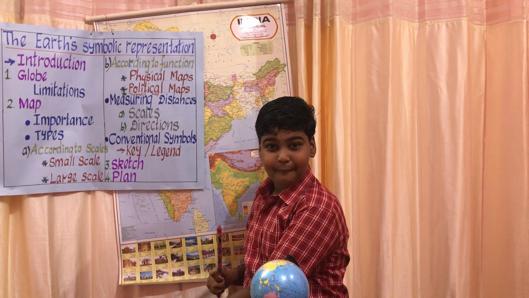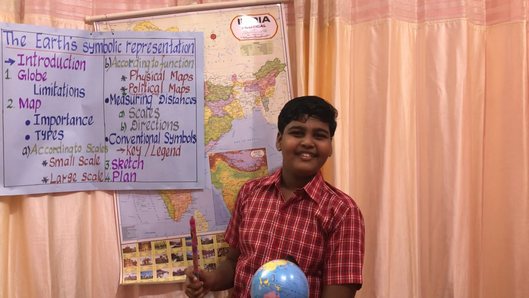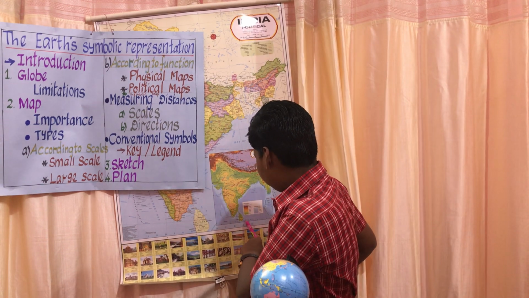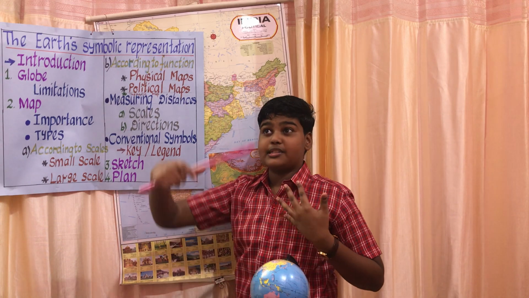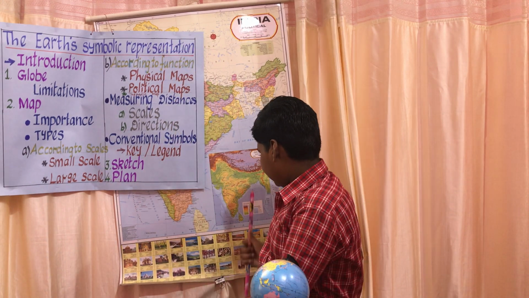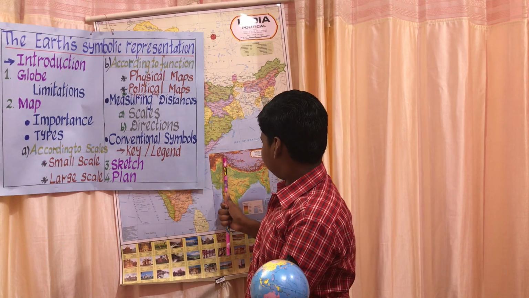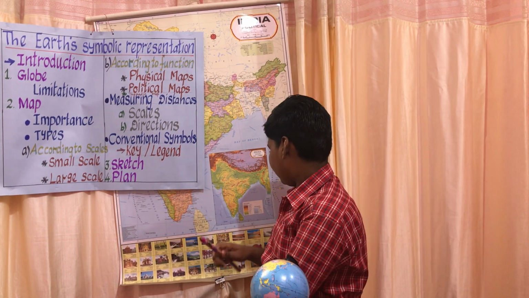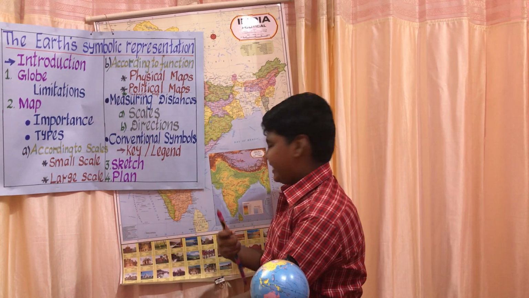Purple color? Because the Himalaya is located here, above 4,500. So this is also used for these types of colors. For example, the Himalaya is much higher, so it's above 4,500, and this part is in purple color. And this is the depth of the sea. So it's very easy to understand.